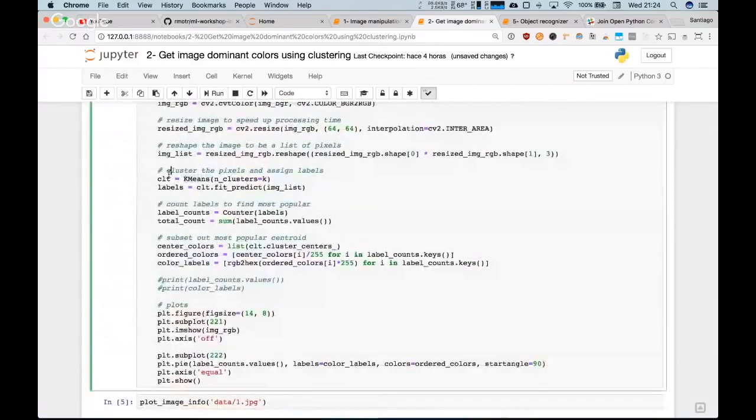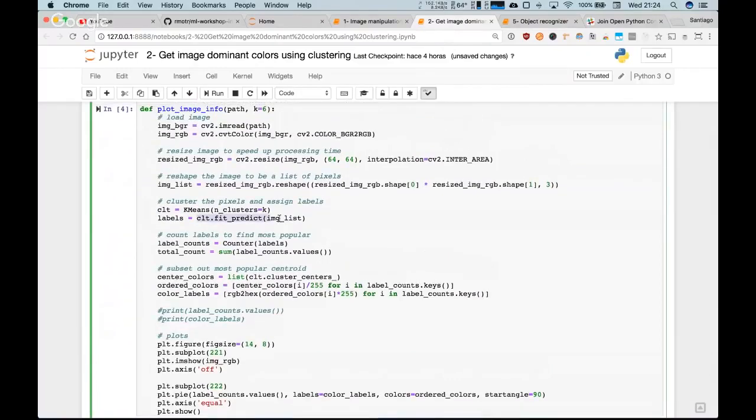it's only these two lines right here, creating the model and predicting, kind of a combined method. In our machine learning classes, we have a notebook in which we run our students through a bunch of machine learning methods, and they are all as simple as you see right here. It's creating the model with a given parameter. It's important to define how many clusters, in this case, we want, and then you're fitting it.